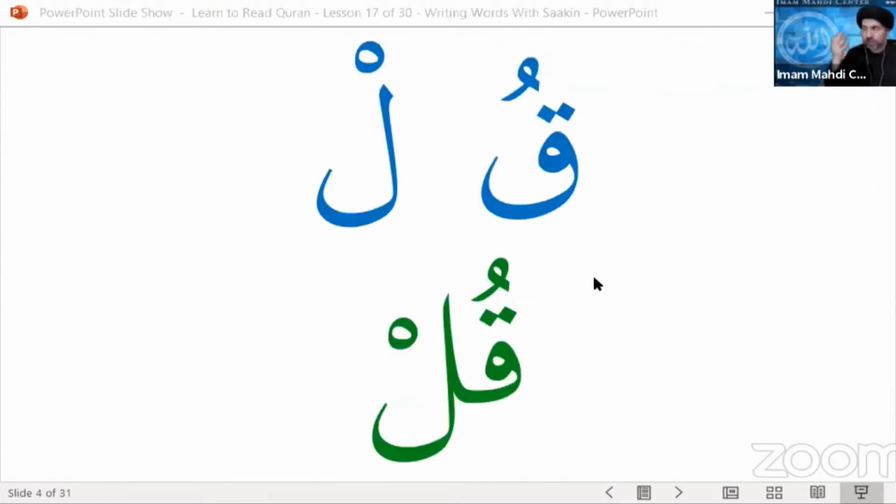So now we're going to practice how these words are joined using the Saakin, and how we read them, and how we're going to write them ourselves. We see here we have a qaf with a dhamma, which by itself will be pronounced as qu. Then we have a lam with the Saakin, which means that now we have to join them together as one syllable. There's no break between the vowel sound of the qaf and the consonant sound of the lam. So we say qul as one syllable. We stop on the sound of the lam. Here we rewrite it as the lowercase form of the qaf joined to the uppercase lam.